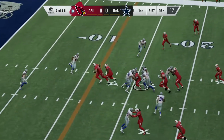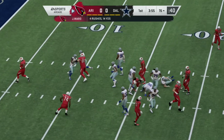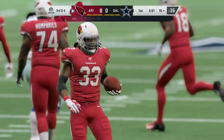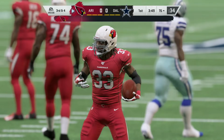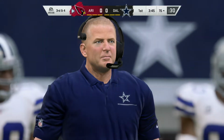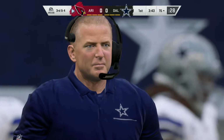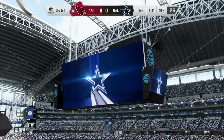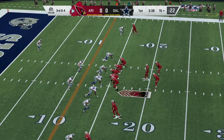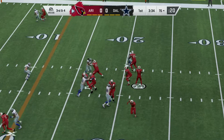They'll run it now out of the gun. And he'll take this down for about 4 yards, down to the 15. On any running play that's called, they're always hoping that it's going to break big and go the distance. But when you get a nice gain like that, you're able to do so many things anyway. You can come back and run essentially the same play again, continue to move the ball on the ground, or you can decide to throw the ball now because usually you have the defense back on its heels.